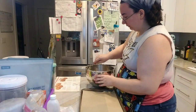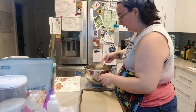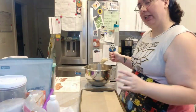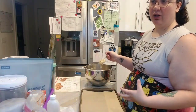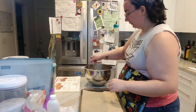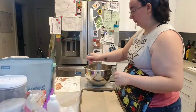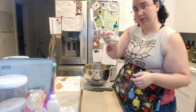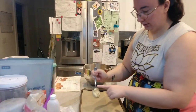Okay, so another thing that I prefer in my cookies is I usually like to make them a little bit smaller, because then I get to feel like I can eat more of them without feeling bad. And also I have more cookies to give away to other people. I give away a lot of baked goods because I like to bake, but I don't need to eat everything myself. So take whatever spoon. This is a regular kitchen eating spoon.